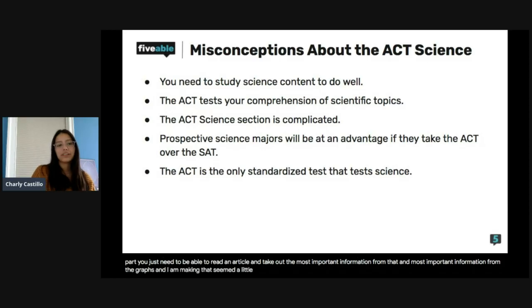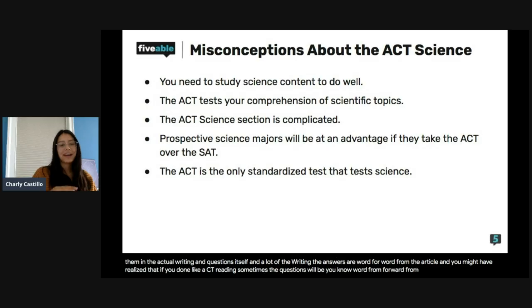And I am making that seem a little easier than it is, but I just want to talk about that because I think people do have that misconception that I need to know all this content, and then they go in and don't know that the answers are almost all of them in the actual writing and questions itself. And a lot of the times, especially with answers that are writing, the answers are word for word from the article. You might have realized that if you've done ACT reading, sometimes the questions will be word for word from the actual article. But for science too, a lot of the actual answers are word for word from the article. So that's just something to take from that.